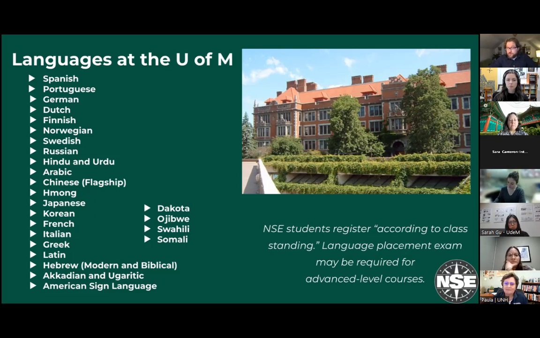NSE students register according to class standing. So the older you are, the more advanced you are in your program, the earlier you register. For many of our language programs, a language placement exam may be required for advanced level courses. So just a heads up about that. I also want to make note that several of these language programs, including Dakota and Ojibwe, are taught online, and actually students from any university can enroll in those courses and take them online.